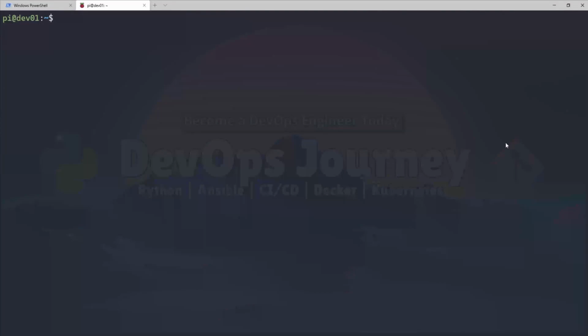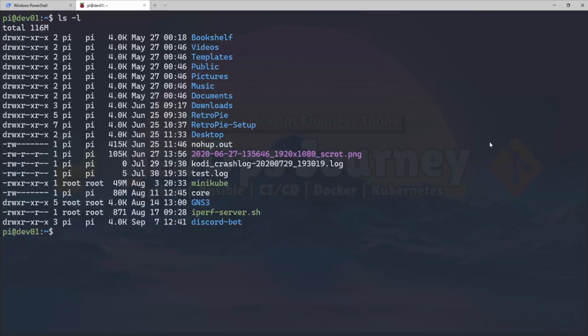Now, the first command is the ls command, and you're going to want to understand this command and all its different options because there are a lot of them. It's a bread and butter command that you use every time that you log into a Linux terminal. So just to go over the basics, ls -l returns everything in long format. That means it returns all the permissions and everything.